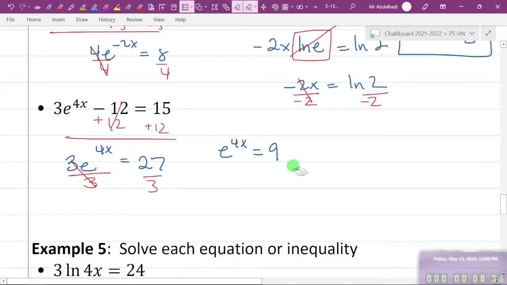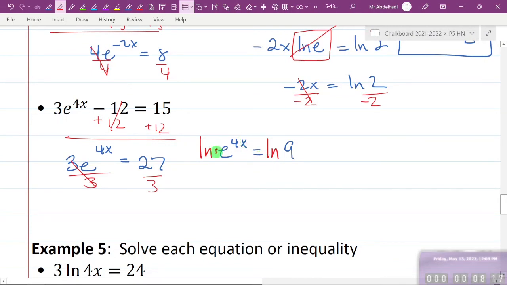And now it's time to take the log of both sides. And I have to decide what log I want to take. All right, well, it's an e for a base, so I'll take a natural log, which means my calculator can also do natural log, so this is not a problem. If I get a ln, I can do it with the calculator. So ln e to the 4x, all right?